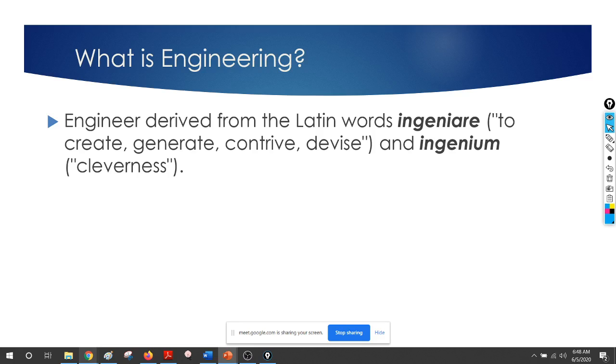Right. So the term engineering came from a Latin word. I don't know how to pronounce it. Engineer and another term, engineer. So engineer means create, generate, or devise something. Engineer means cleverness. So you can see how these terms came. A lot of people, sometimes even some civil engineers, mechanical engineers, don't know the meaning of engineering, right? So they don't know what they are doing actually, but they have become civil engineers, right? It is the same thing. There are some software engineers who don't know the meaning of engineering also, but their title is software engineer, right? That is the funny thing. So what we expect from engineers is to generate, design and build new things in a clever way, not just in a dumb way, a smart way, right? That is the expectation from an engineer. That is what we expect from software engineers also. Okay.